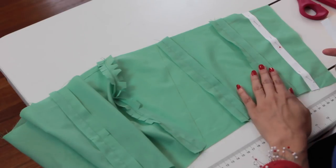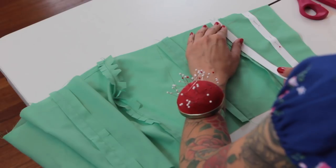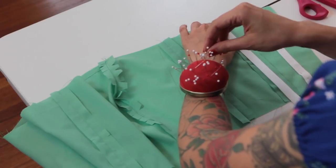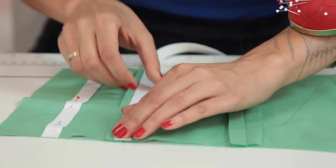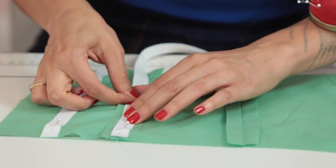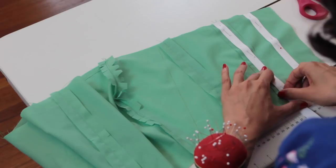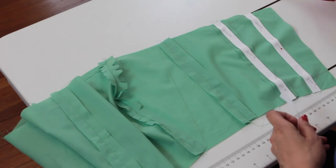And then the next place I'm going to put it is the back princess seam, right here. Anytime you're placing boning channeling over a seam, you want to center it as much as possible. Of course, that's easier said than done, because once you put it down, you can't see the seam. But do your best, center it over there. It's not something I obsess over, to be honest, but visually try to center it over the seam allowances. Okay, that's our second boning channel.